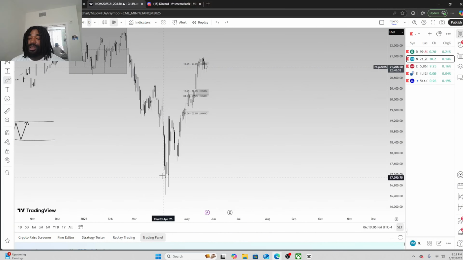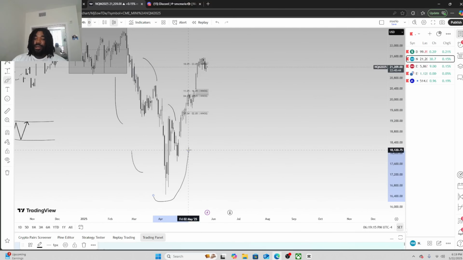We obviously have more manipulation to the downside, but this whole move right here is the manipulation move, right? So obviously go with the manipulation. Trade it in, you can trade it into the V before it comes back up, but this is all just manipulation, right? We had to bottom out somehow. This is a nice correction that we had, right?